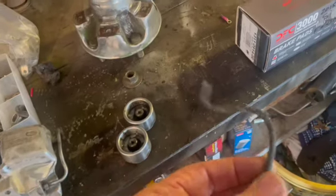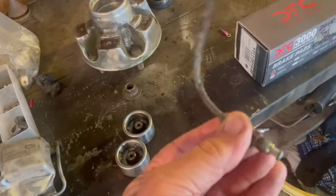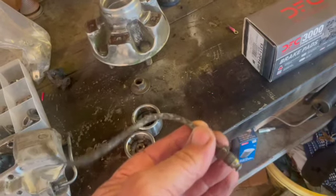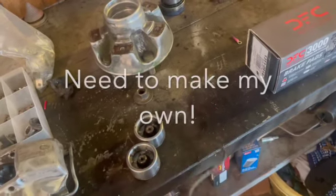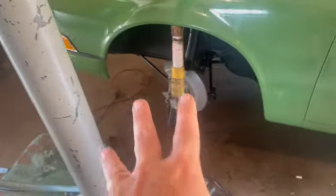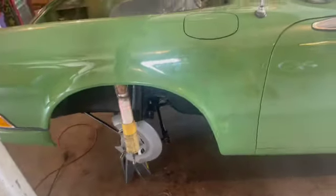And just like everything, when you start to do brakes, you start snapping lines. So I went and ordered two of these. These were $66 for the pair, and that was the cheapest I could find, guys. But anyway, basically we're waiting on parts so we can finish up all of our brakes and new wheel bearings and stuff, finish up in our interior today.